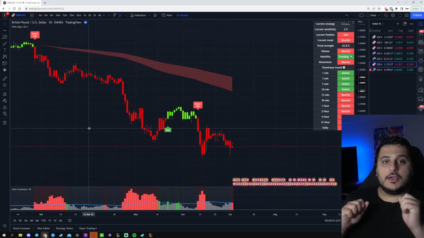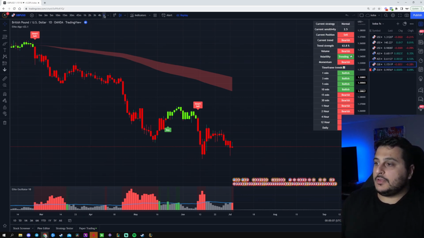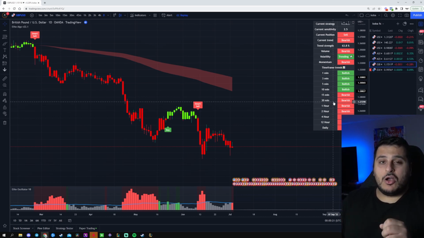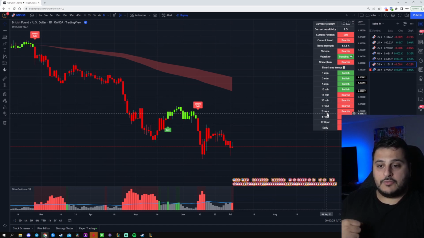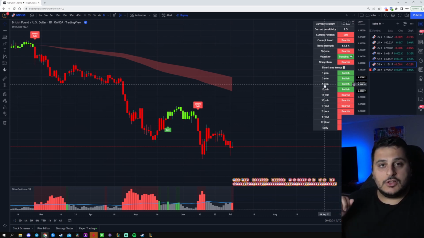Alright guys, so here's another example of a short opportunity. So as we see, we are on the daily time frame. We have a red trend cloud, as we can see right here. We have a sell signal, so that's 2 checks. Next, guys, we look at the dashboard. Our higher time frames, at least the majority of them, are bearish. It's going to be very hard for you guys to get all bearish. So as long as when you're swing trading that the higher time frames, so the daily to like the 1 hour, are bearish, then you should be good to go. But right now it's looking mostly bearish, so it's still pretty good.